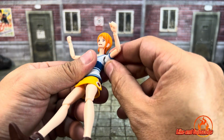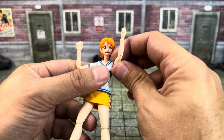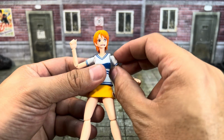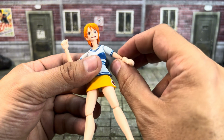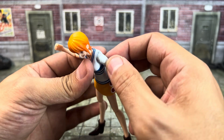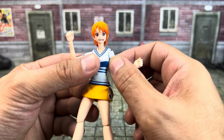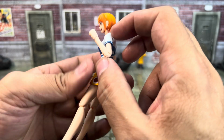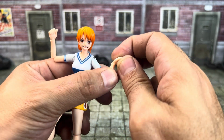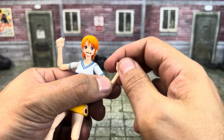No range, but you do get normal range. The shoulders can get up to about here, can rotate around even though it goes at sort of an angle at this point. It does swivel on this top joint there, and yet also swivels on a bicep swivel, so sort of a pointless piece of articulation to add here if it was already there. The elbow is double jointed, which is good. The wrist is a ball hinge joint, so you can swivel that around and turn it whichever way.